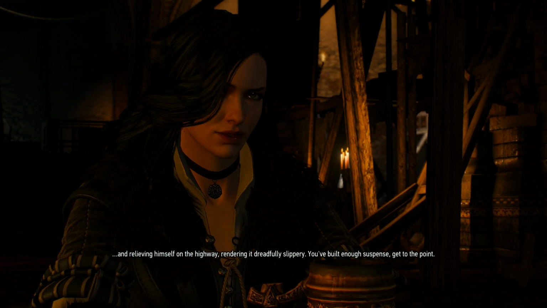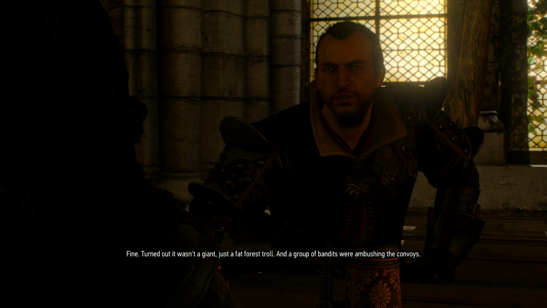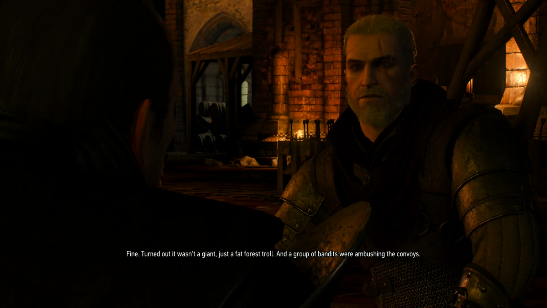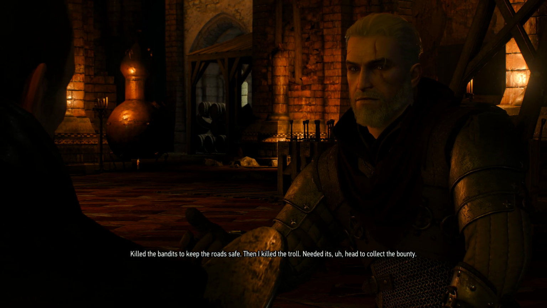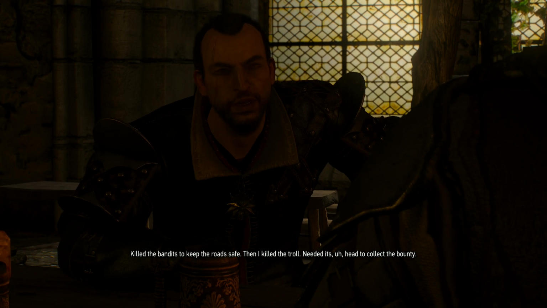You've built enough suspense. Get to the point. Fine. Turned out it wasn't a giant. Just a fat forest troll. And a group of bandits were ambushing the convoys. What did you do? Killed the bandits to keep the road safe. Then I killed the troll. Needed its head to collect the bounty.